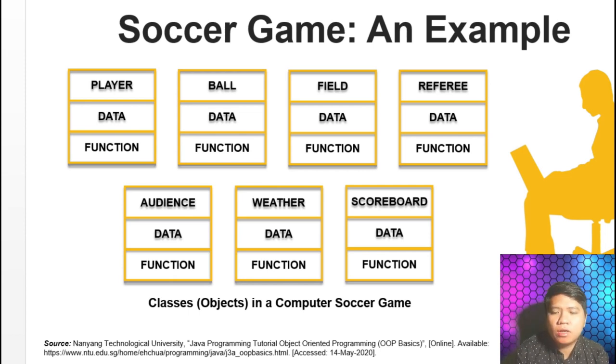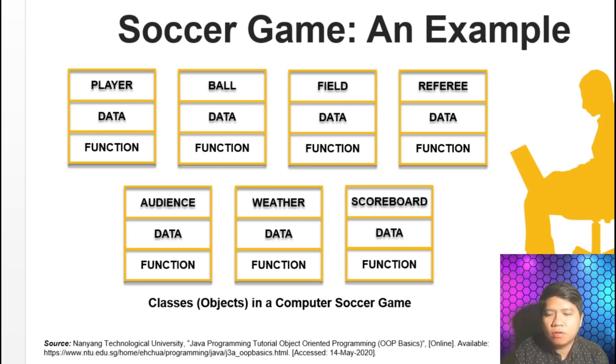Of course, every player should have a name, number, X and Y location in the field, and so on. What are some of the functions, operations, or actions that can be done by the players? We have run, jump, kick the ball, and so on. Those are just to describe the player.